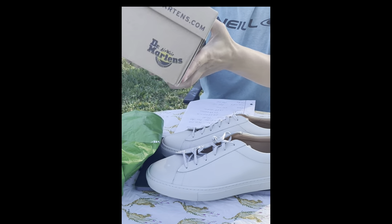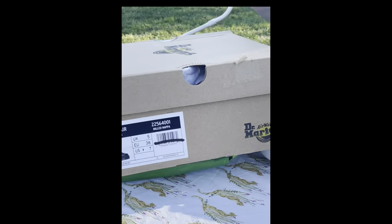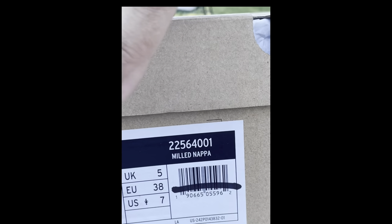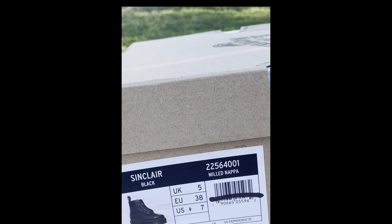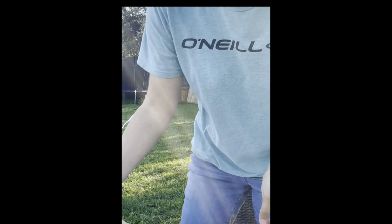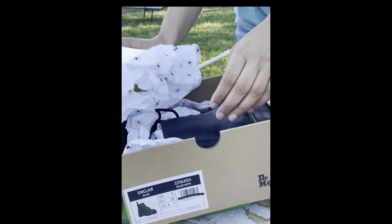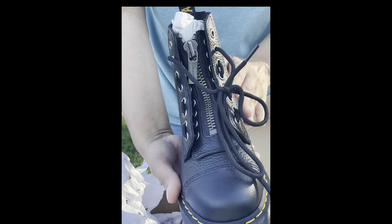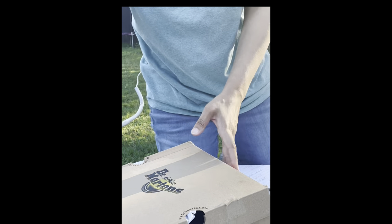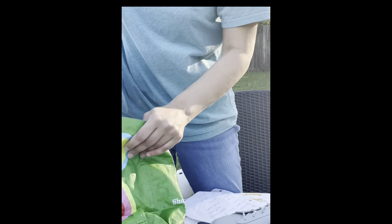The next item I have — show them that, Emma — is some Dr. Martens, and this is a really good style here. This is the Sinclair. I paid $40 for those and I have them up for $150 right now. This is a good style to get. I did sell a pair of Dr. Martens recently — I think I sold them for like $120 or $140 and I paid $40 for those.